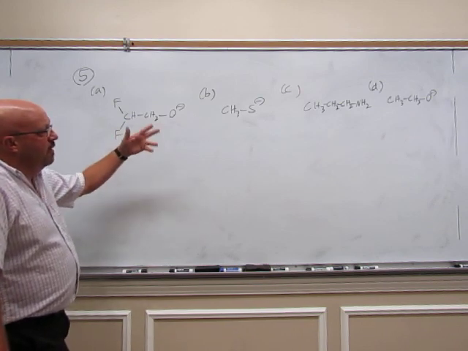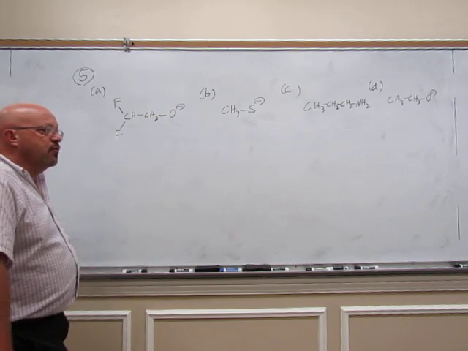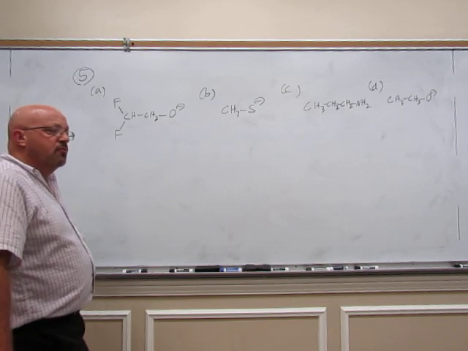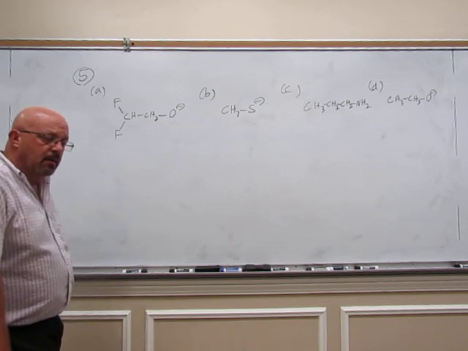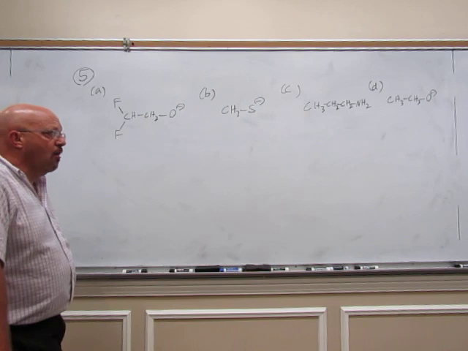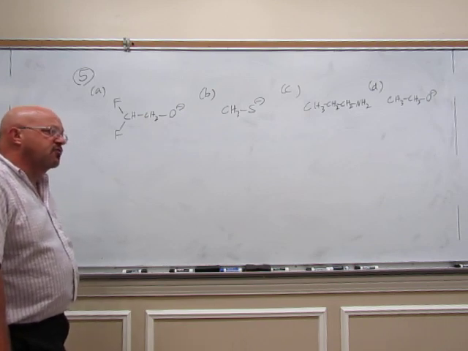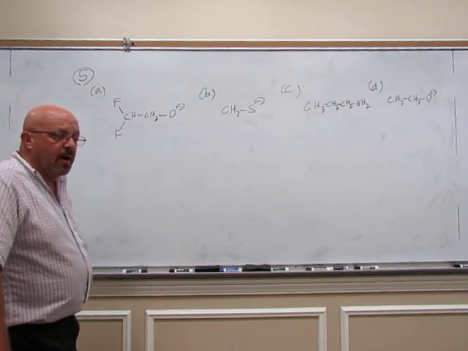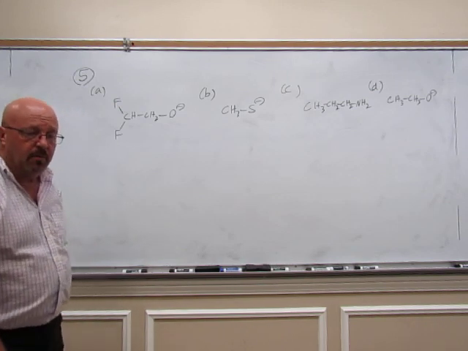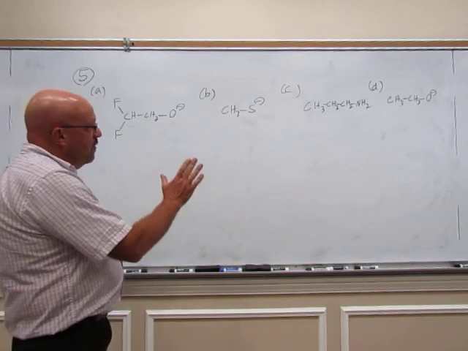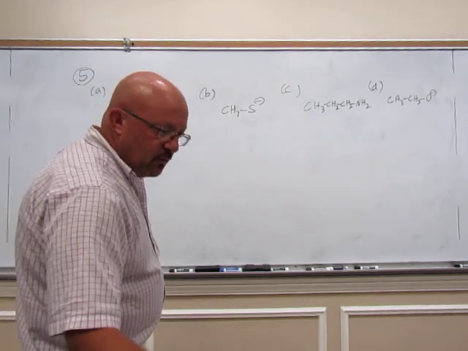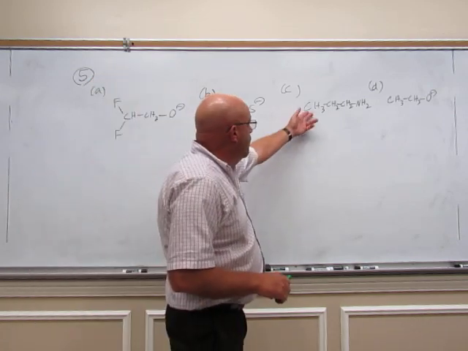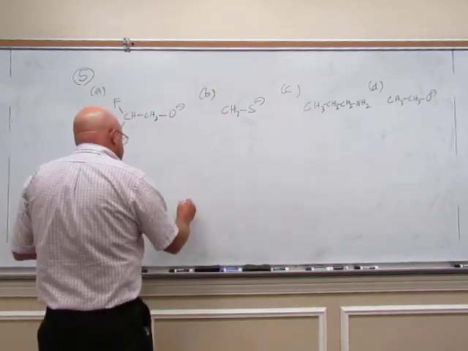Looking at these, 3 of them have a full negative charge, 1 of them is neutral. Full negative generally means those are going to be more basic. Those strongest bases have a full negative charge, just like the strongest acids. You're looking for as much partial positive or a full positive as possible. So these bases here with full negatives are going to be more basic. So the least basic right off the bat is the neutral one. That is C.